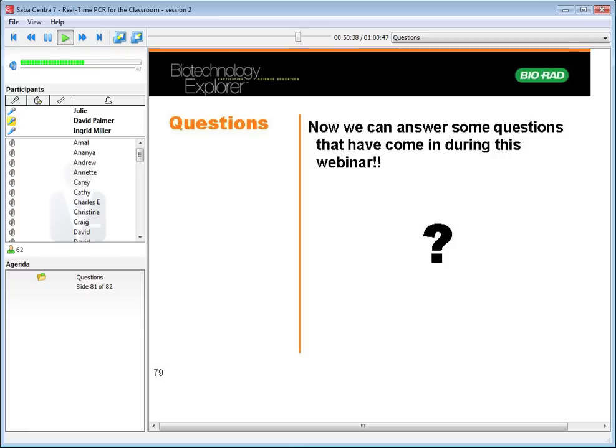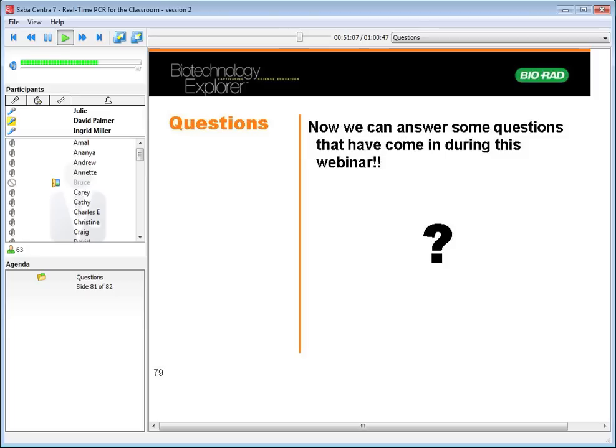Another question that came in is, is this the iCycler software that was shown in here? That software, the screenshots I had, were actually our CFX Manager software. That's our newest one. The iCycler software is almost identical in terms of the workflow. You still have to set up the protocol and the plate, and you still get the same looking results. Really, any manufacturer's real-time PCR is going to have that same basic workflow to it.